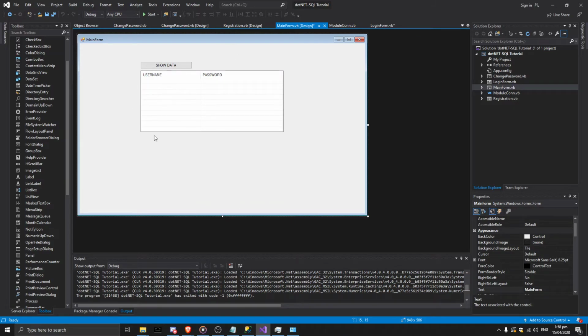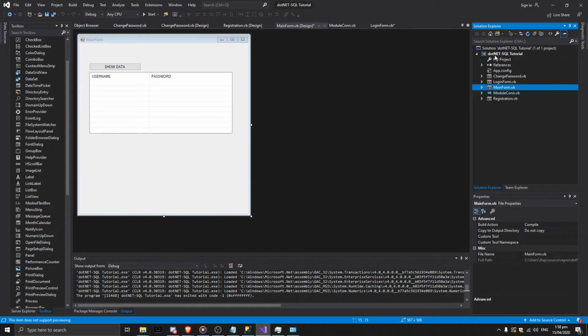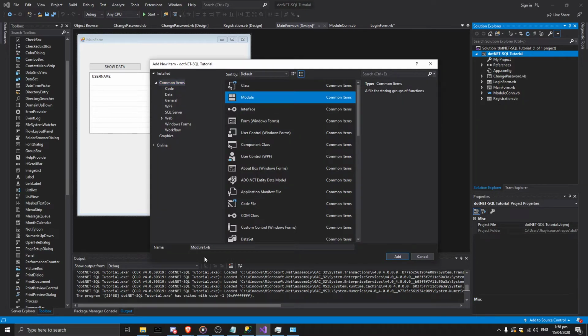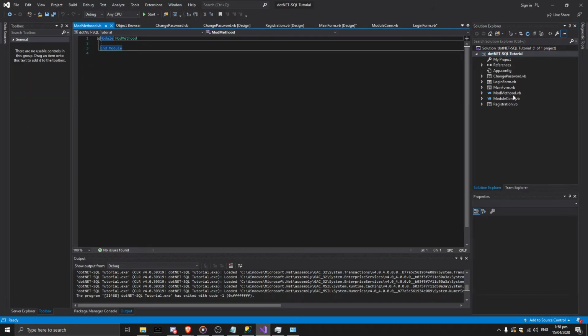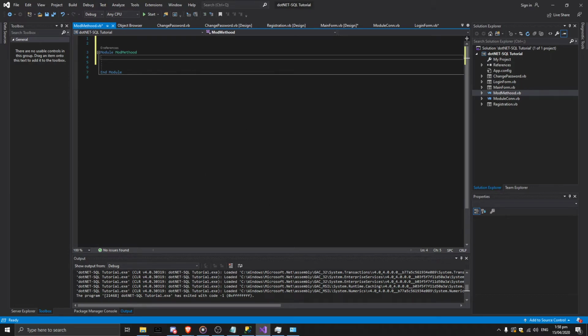Okay, we're gonna create a short loop. Gonna create a short loop using this function.